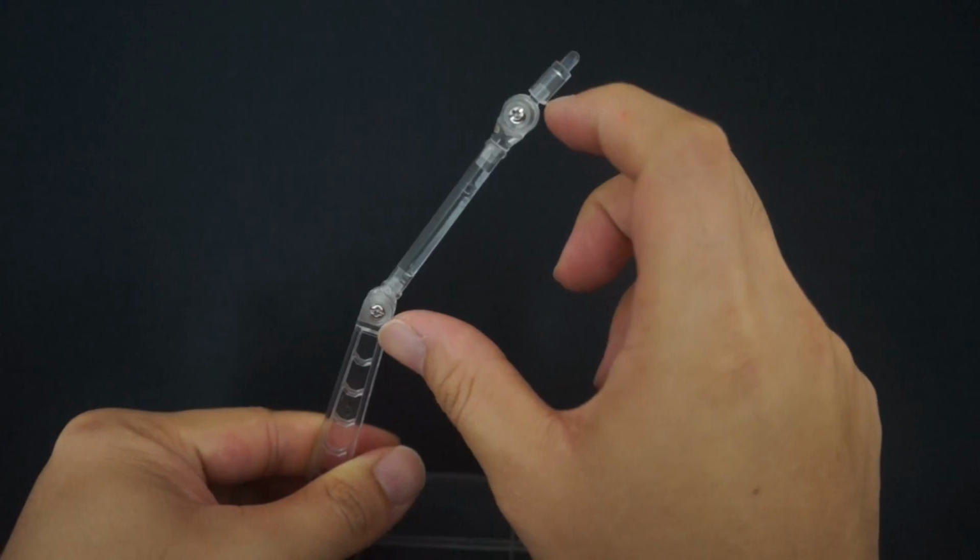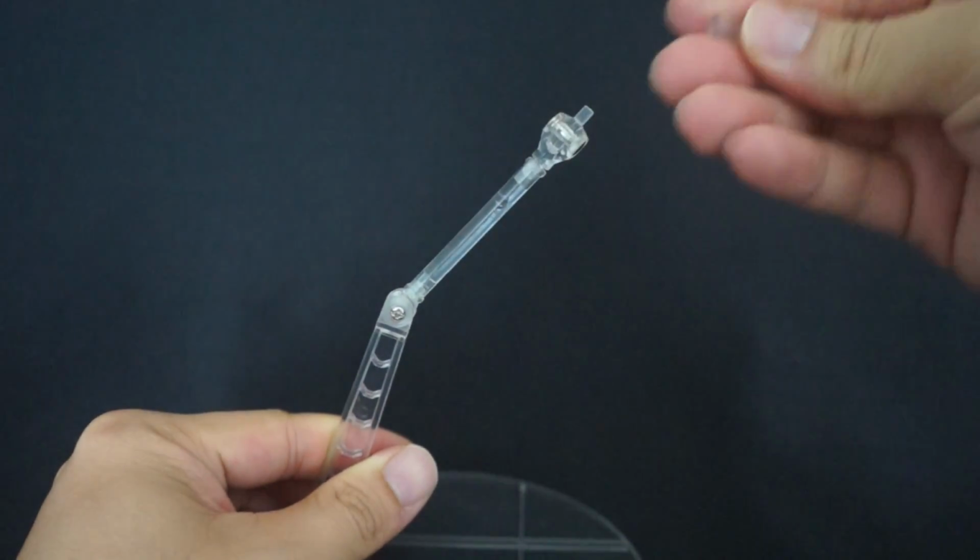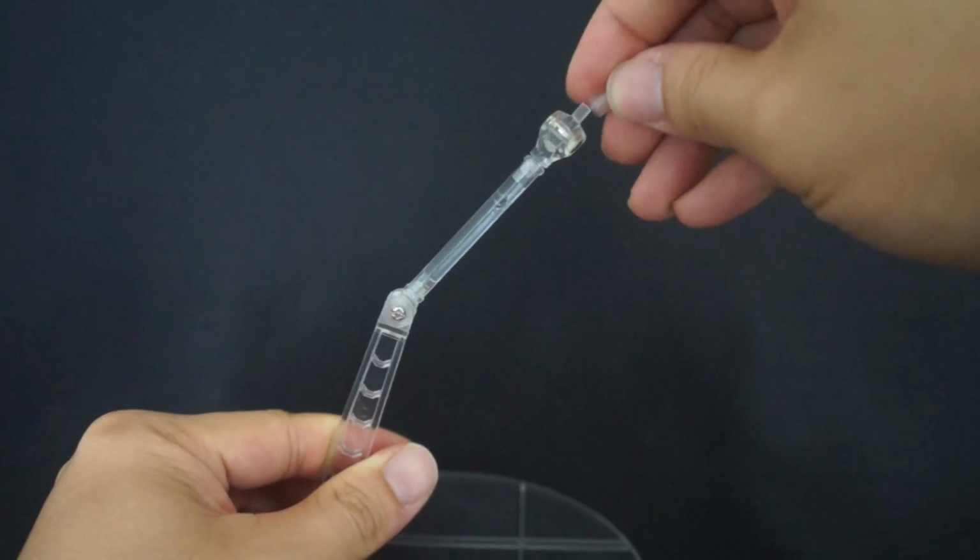Now this part of the joint, it's still the same thing, and this piece right here does come off, so if you want to put that on, you can.